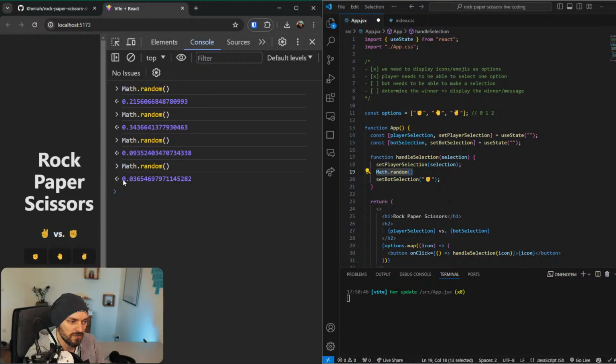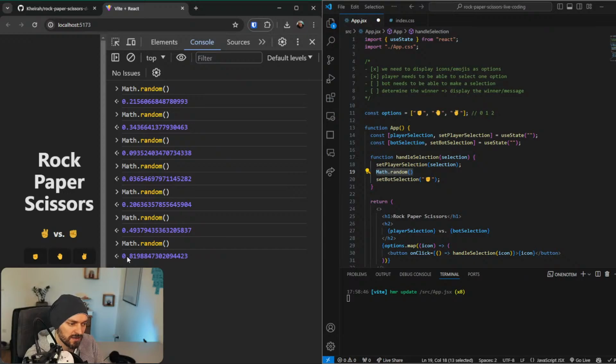Now assume that we have a very low value like this. And let's further assume that we want to select. No, let's go with a bigger number. This is too small a number. We need something like 0.9. Right? So something like this.